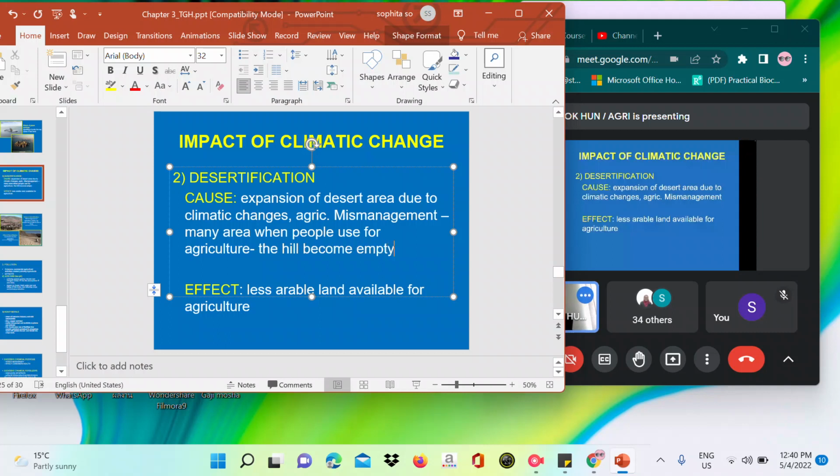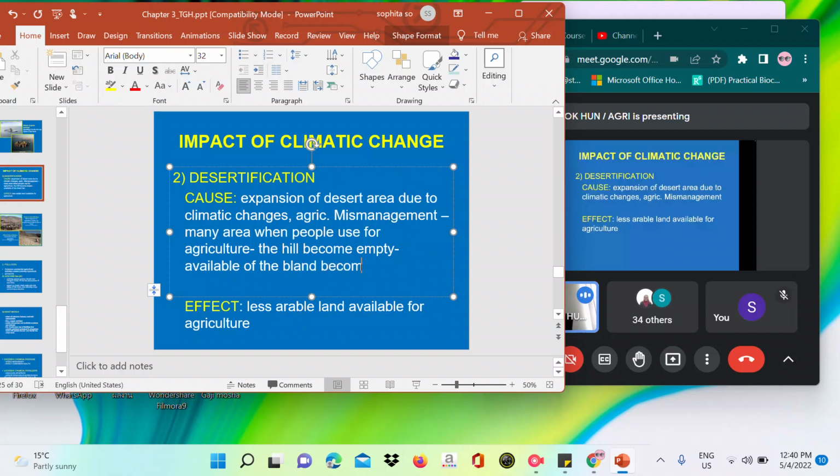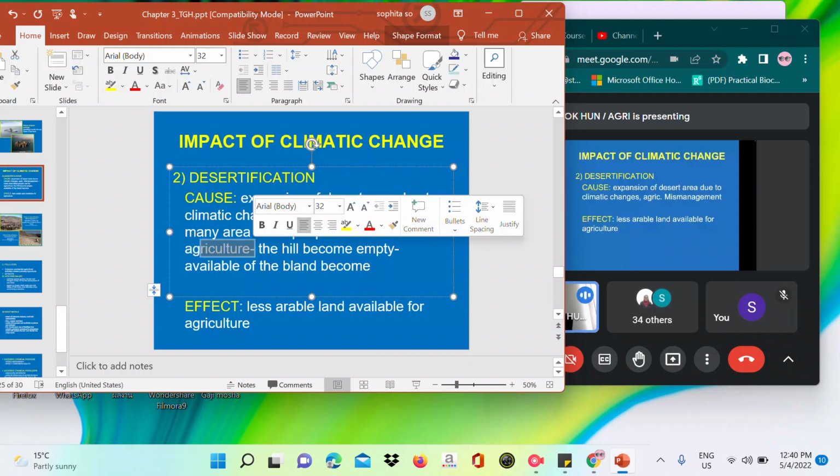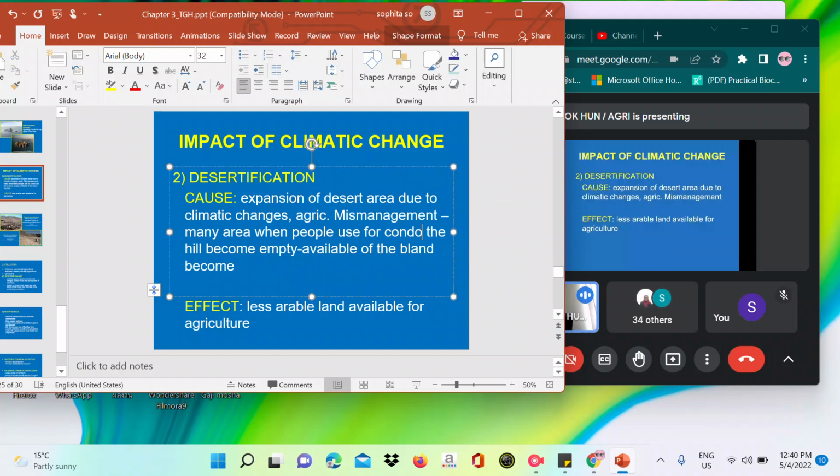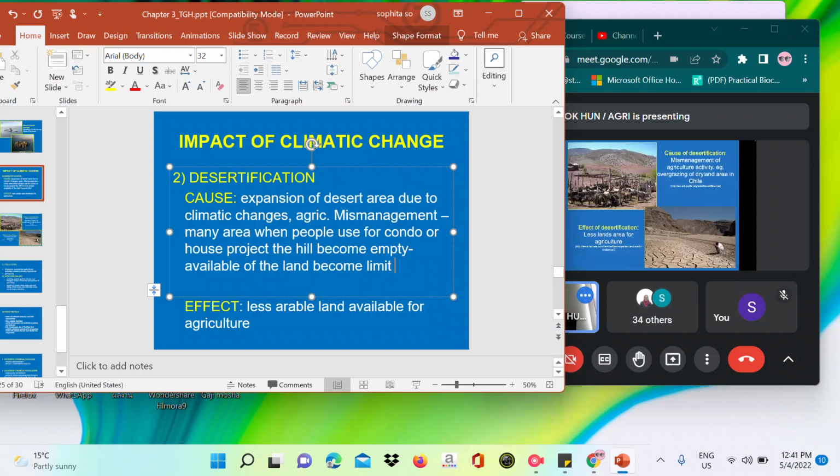All right, so this will cause the available land to reduce, because they chop down all the trees and then use the land for development, to build housing areas. So there is not enough land for agriculture anymore. Many people who stay in condominiums, if they want to plant, have to do urban agriculture. That is the only way. They cannot afford to have land, a place to plant oil palm and so on. Just a small place in a pot. Okay, that is the lack of area for planting.